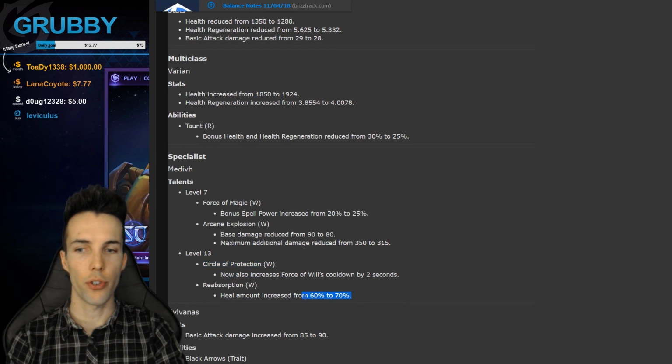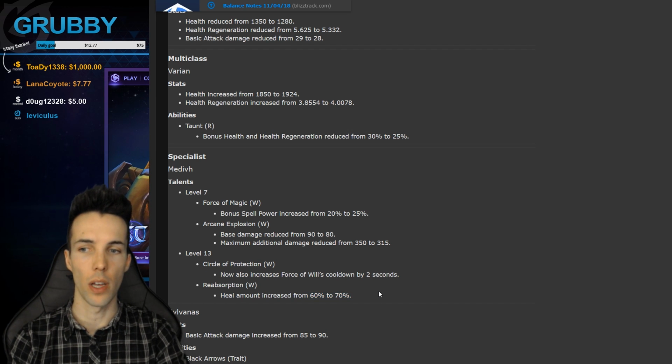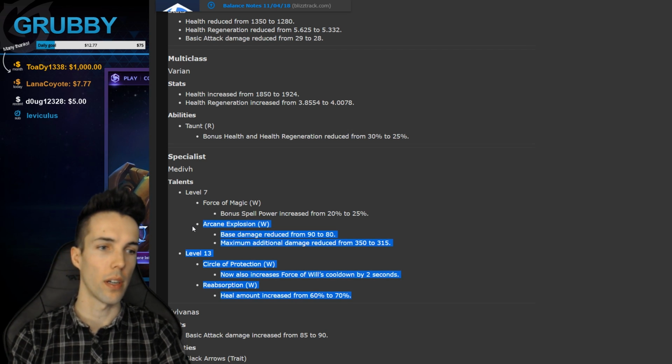And Reabsorption brings your heal from 20 to 60, now from 20 to 70. That's a pretty big deal. So maybe overall this will matter.